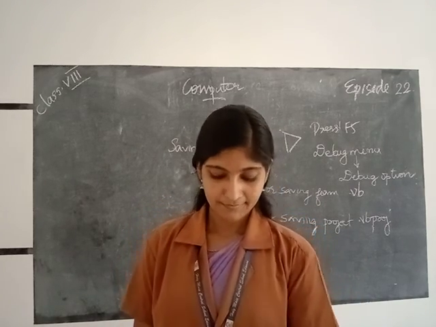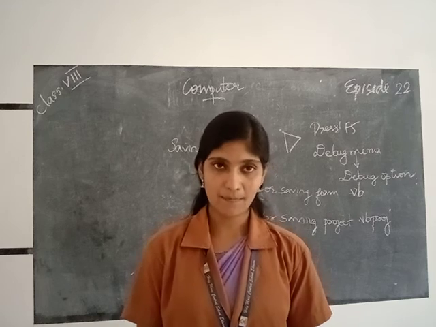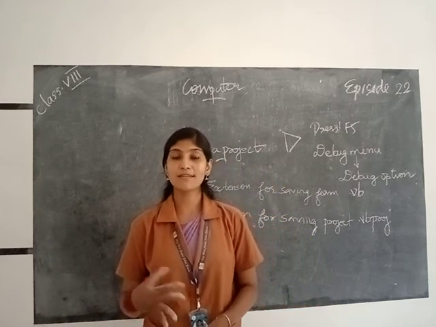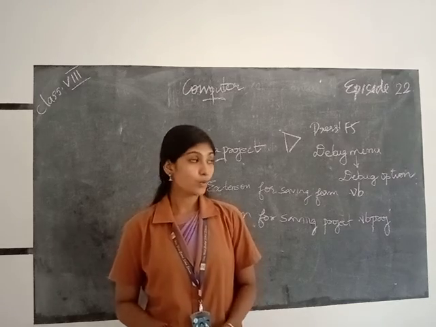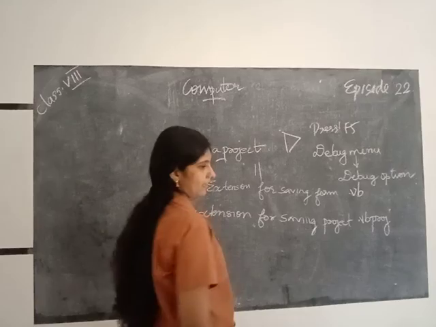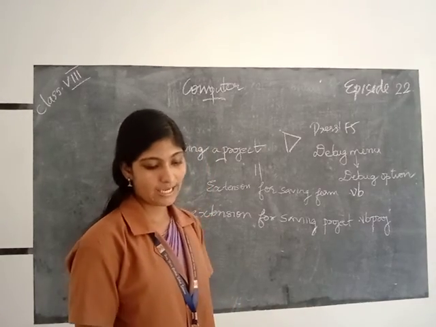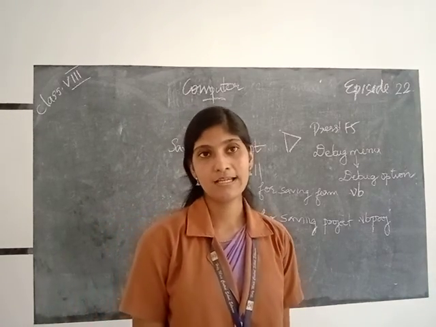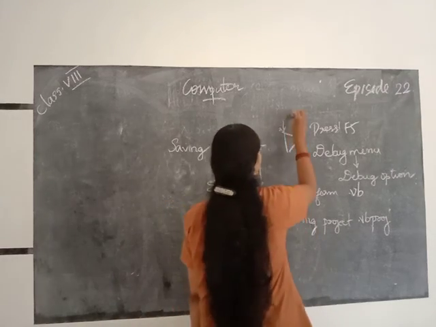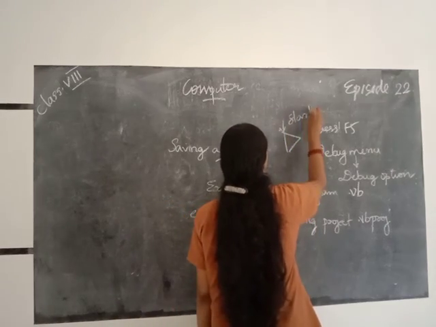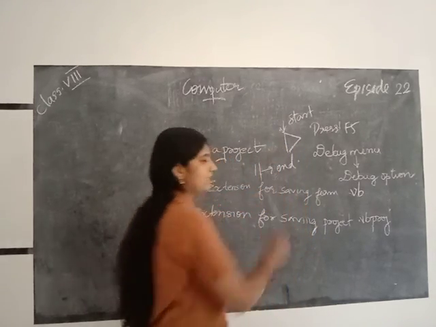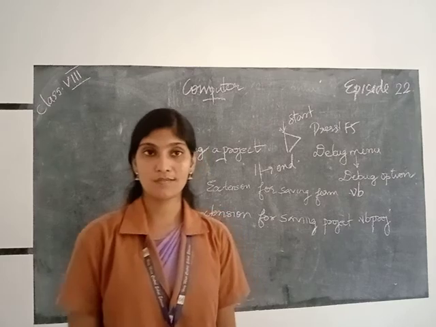Then next is ending the application. How to stop the application? That means you can stop the running project. There is a button so you can stop or end the project. Click on the end button. This is the start button, and this is the end button. Just click on the end button. That means the project will stop.